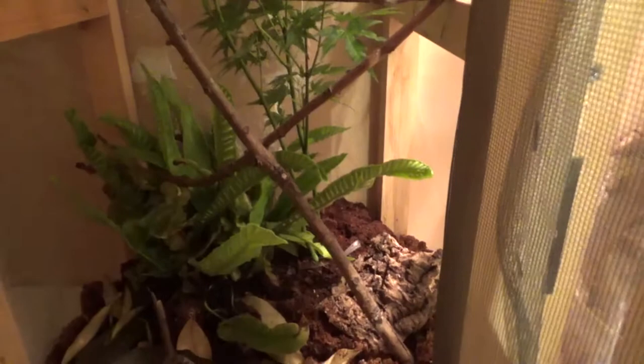And like before, I've had to put a layer of plastic on the underneath because in this enclosure, it is literally mesh on the bottom. So I don't want to be leaking plant water out all over my side.